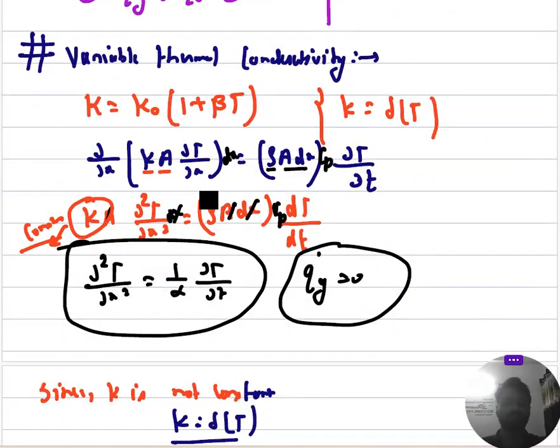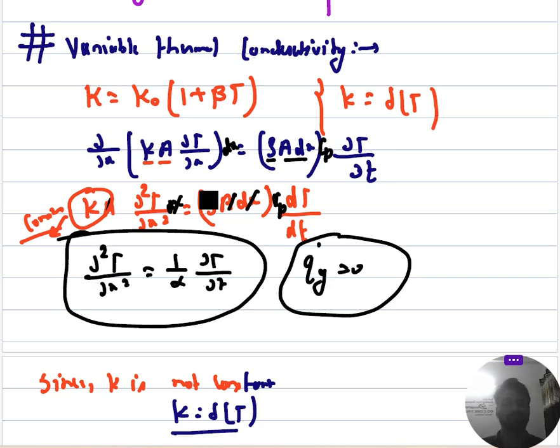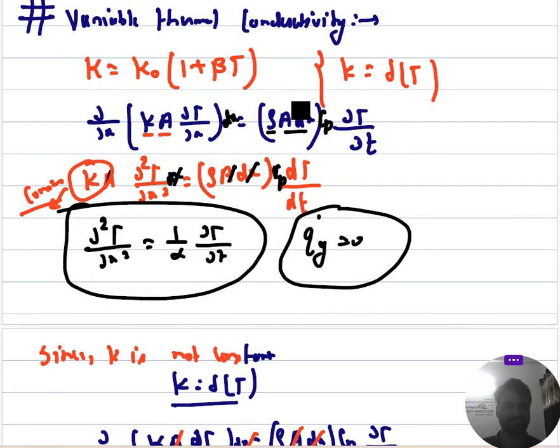Now, till now I have assumed that the thermal conductivity of the material was constant. That's why it was coming out of the differential, right? But in a real case scenario, thermal conductivity is not going to be constant. It can be a function of temperature, or a function of the x value, meaning the location, also. But here I am assuming thermal conductivity is a function of temperature. That means K equals K naught into (1 plus beta T). There is a linear relation of thermal conductivity with temperature. If you increase temperature, based on the value of beta, the thermal conductivity will increase or decrease. We'll see later on how this varies with respect to temperature.